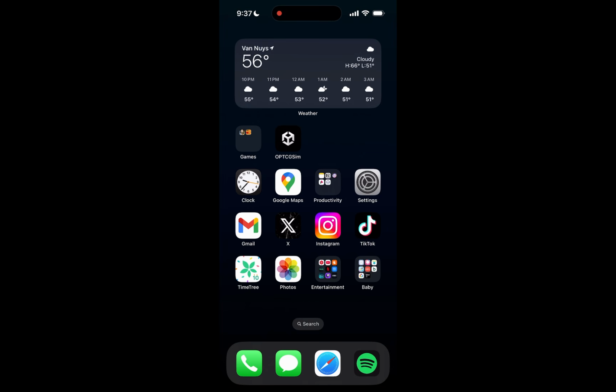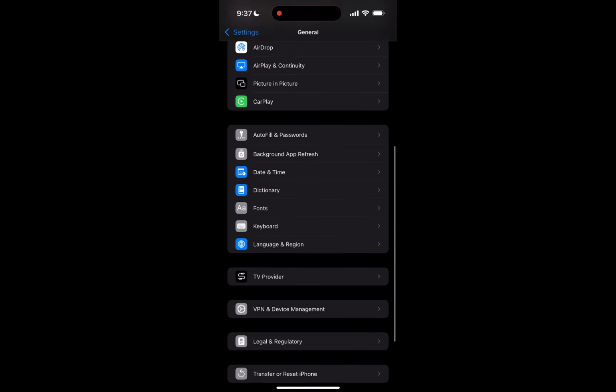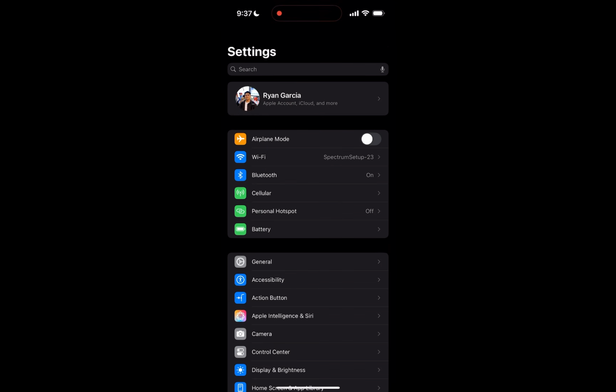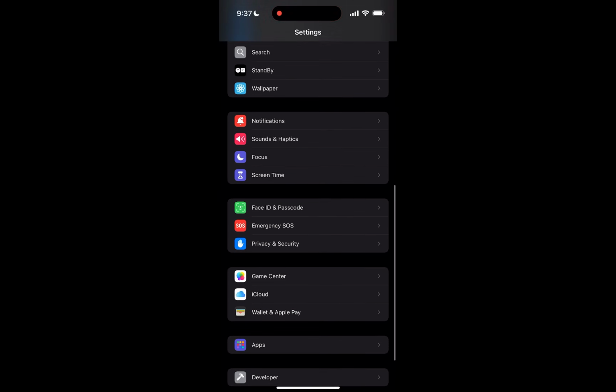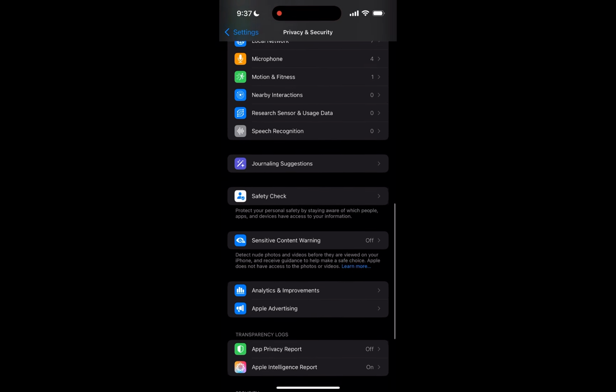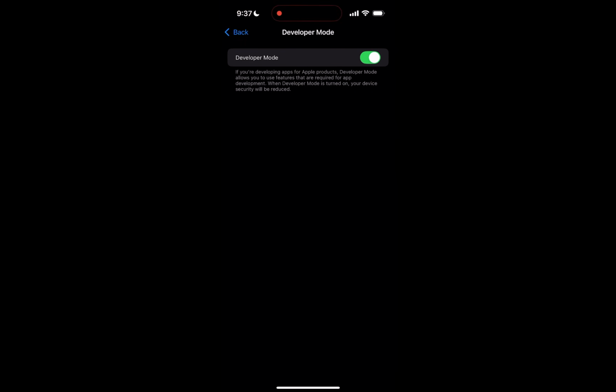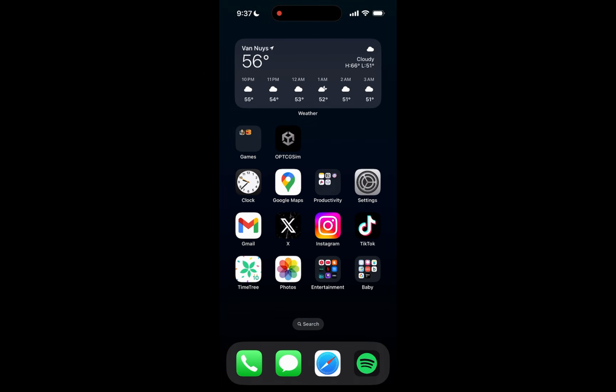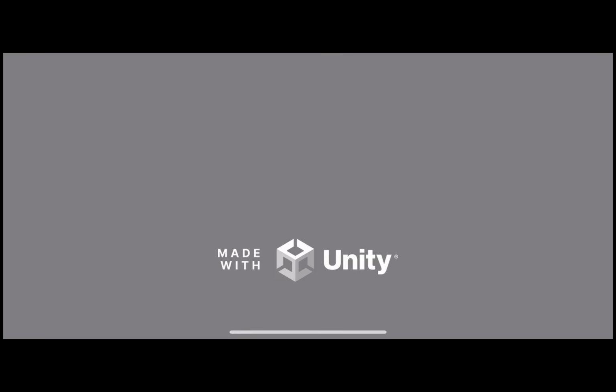So there we have the sim on our phone, however, we are not done yet. We need to trust the app first and turn on Developer Mode. So go into Settings, General, VPN and Device Management, and then you'll see your Apple ID here, and next you'll hit Trust. Go ahead and hit Allow, and then next, we'll want to turn on Developer Mode. You will find this in Settings, Privacy, and then you're going to scroll all the way down, and then you should see Turn on Developer Mode if it's not already on. And there we have it. You should be able to launch your app, and happy testing.